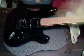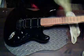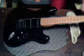1, 2, 5, 6, 7, 8, 9, 10, 11, 12. Whoa. Even though it's brand new. Wow. Okay, now we'll do the leading edge of all the frets, and there's virtually no fret wear on the guitar because the guitar is brand new, so.